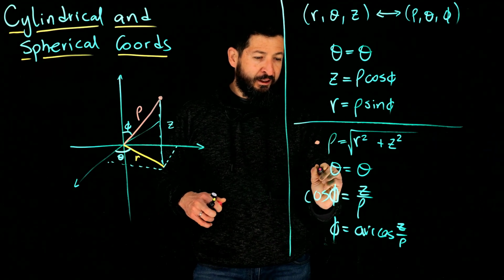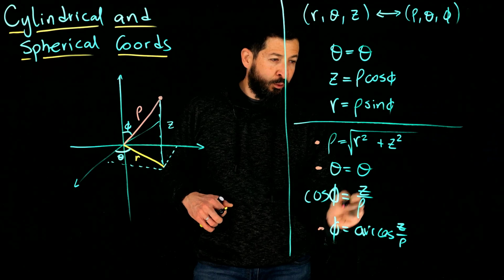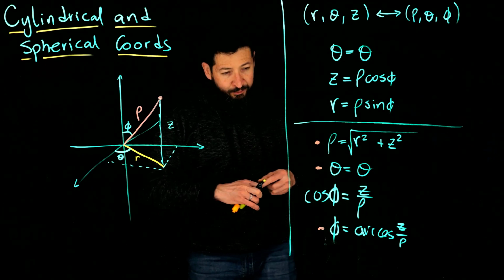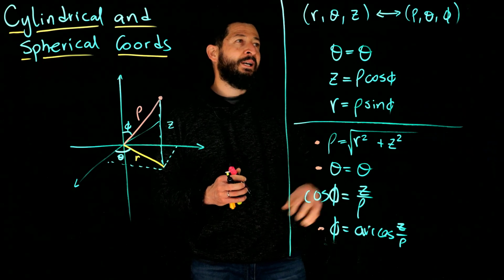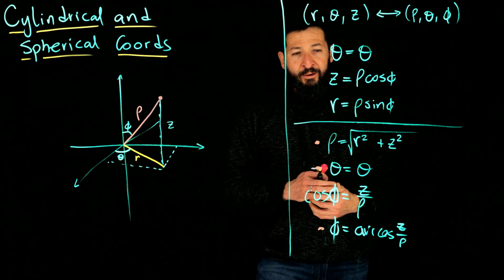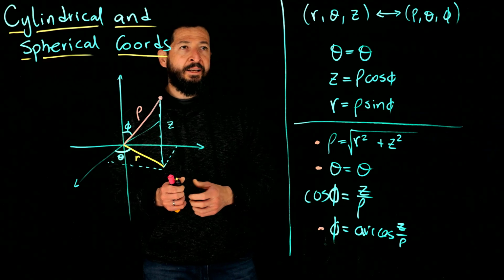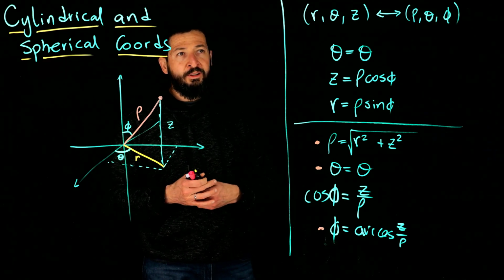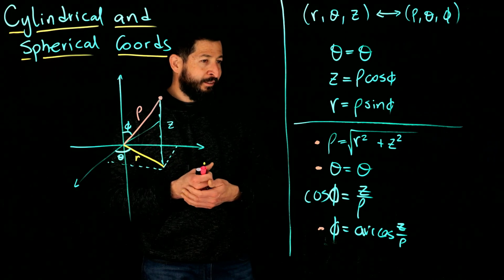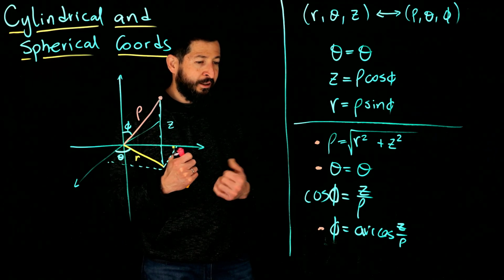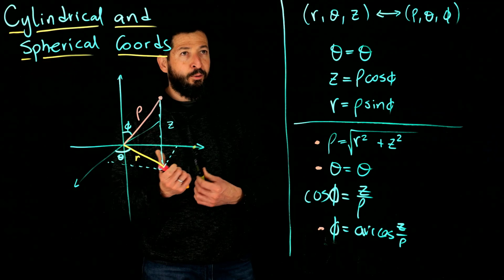So here, if you're given your cylindrical coordinates, you can convert them into spherical. And if you're given spherical, you can convert them to cylindrical. And then converting is really just using the formulas at this point. There's really nothing fancy about them in this case. So we're not going to go through an example. I think that the formulas suffice.